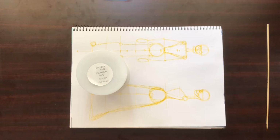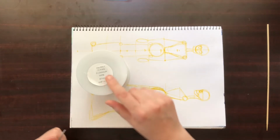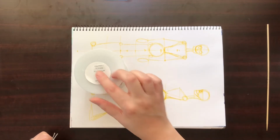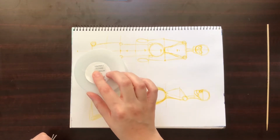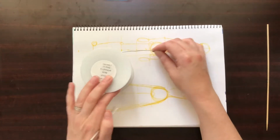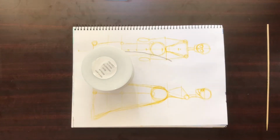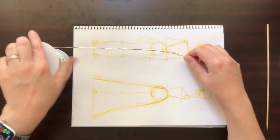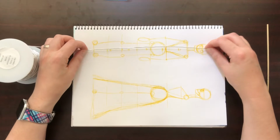Now, I provided you with some wire. Your wire is an aluminum wire, but yours is a slightly thinner gauge than mine. So when you use yours, you'll be able to cut it just with a pair of scissors. It's fine. I'm going to use some little clippers. But when you start using this to create your armature, more is better for this one.